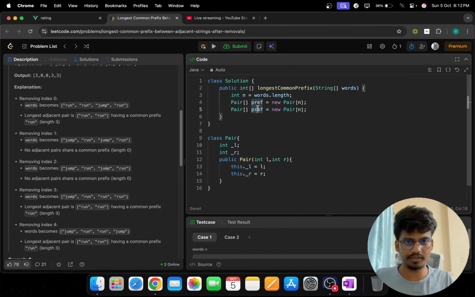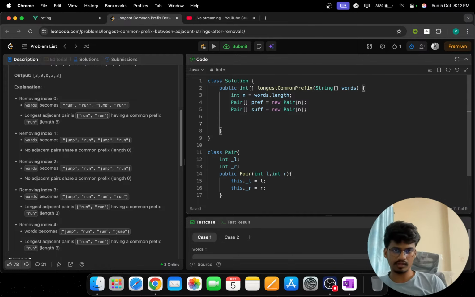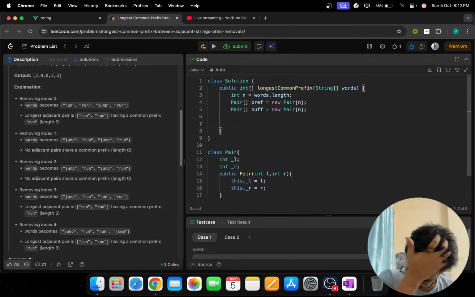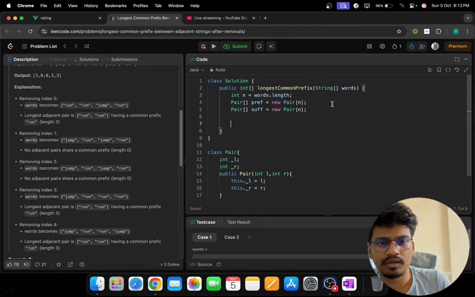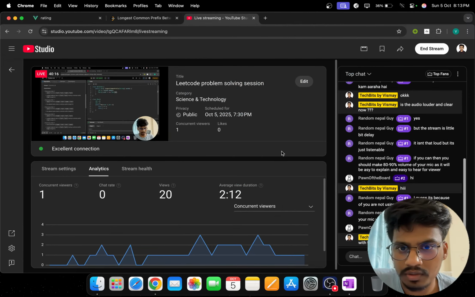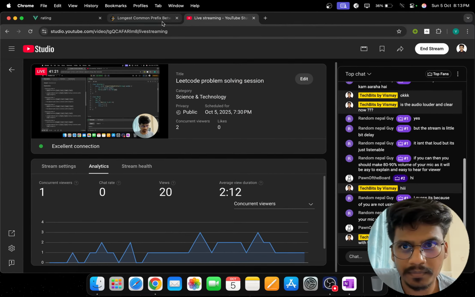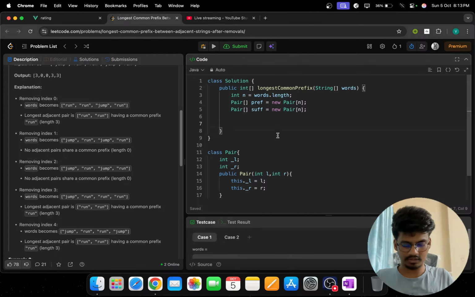Then we have the suffix array. Then we have to calculate the prefix and suffix. So let's first calculate the prefix.